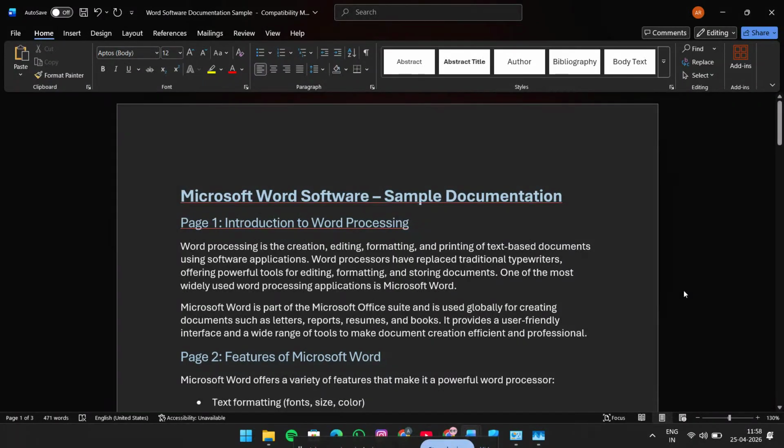If you've ever lost work because Microsoft Word closed unexpectedly, or you just want to make sure your documents are always being saved as you type, this video is for you. Today, I'm going to show you how to enable autosave in Microsoft Word quickly and correctly, so your changes are backed up automatically. This is especially useful if you work on important documents, school assignments, reports, or shared files with your team.